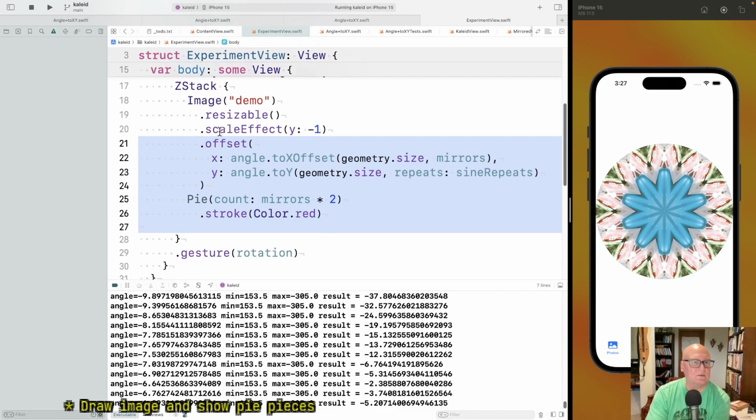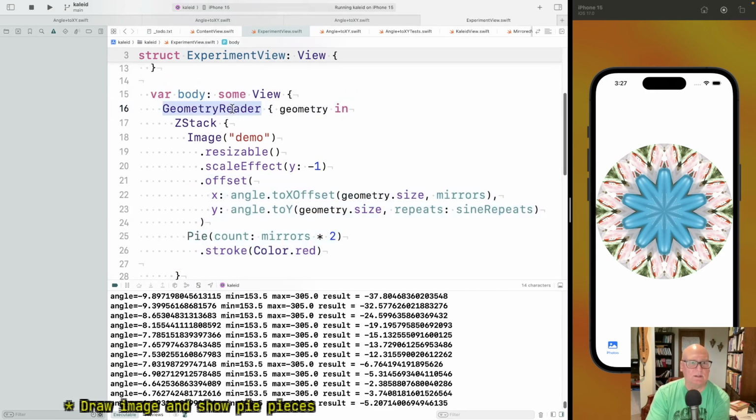So in Swift, if you want to know the dimensions of an element of some sort, the geometry reader wraps around what you want to measure, and then you can get the size. So geometry records the width and height and stuff like that.